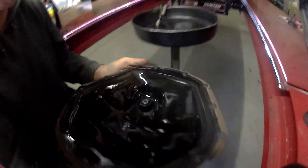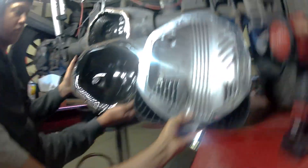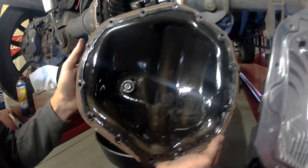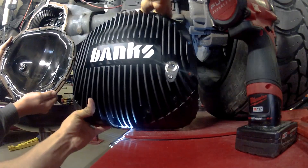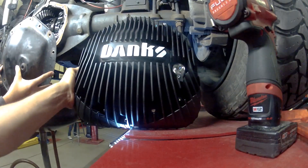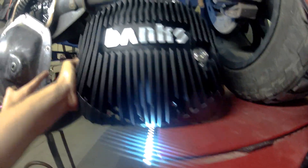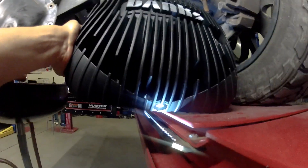Let's take a look at the inside of this versus our Banks kit — much more cooling fins, some flow direction. On the back side, this is the Black Ops edition, so it's got the painted fins rather than the polished. We do have our clear sight glass for checking fluid quality throughout use, a fill plug on top, and a drain plug on the bottom.